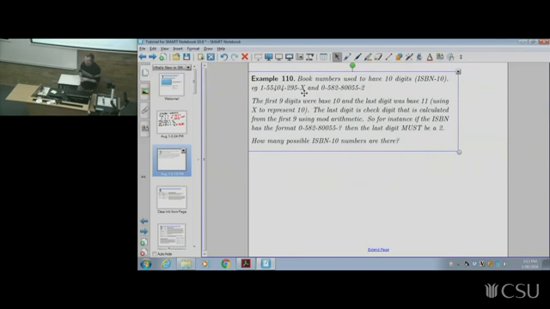So how many possible ISBN 10-digit numbers were there or are there? How many different options are there? Let's see how we think about doing it. Hopefully a lot. Hopefully there were a lot of books. In 1970 they were planning for lots of books, I presume. How many different choices are there for the first digit? 10. How many for the next one? 10. So we keep going along, there's going to be lots of 10s here. For the first 9 digits, we'll have 10 choices for each of them.